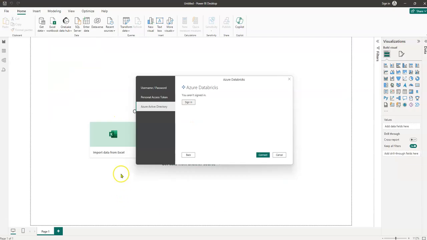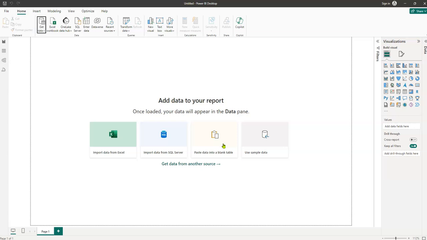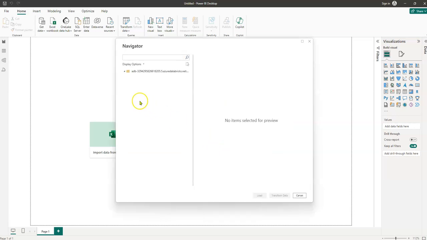Now head back to your Power BI. You can also connect with Active Directory, but let's try with your personal access token, the one that we just created a few seconds before, and then click connect. If there are any errors, they will show you the errors. Else, it will connect successfully and show a window with the databases we selected in our Databricks implementation. Awesome. Look at this. I got something from there, still in loading phase right now. So let me expand and wait for this to load completely.